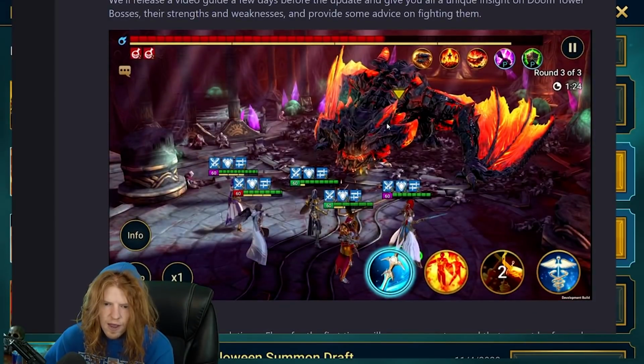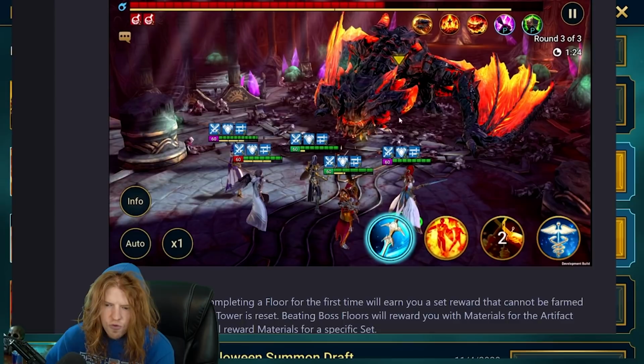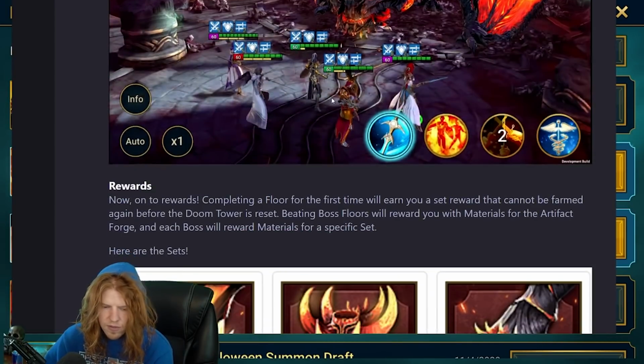We'll release a video guide a few days before the update and we'll give you all unique insight on Doom Tower bosses, their strengths and weaknesses, provide some advice on fighting them. Okay, we'll get a little bit of a heads up. Bosses do look cool. I like the art. I mean, one thing about the game is the art department always knows it.